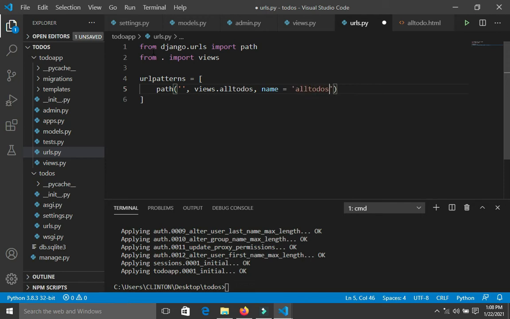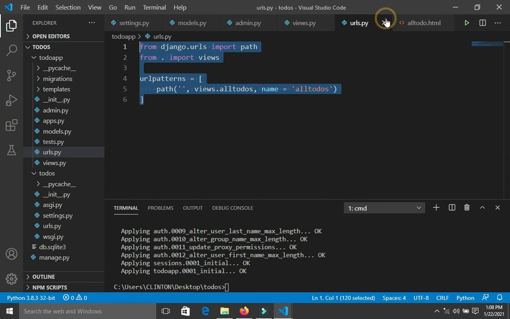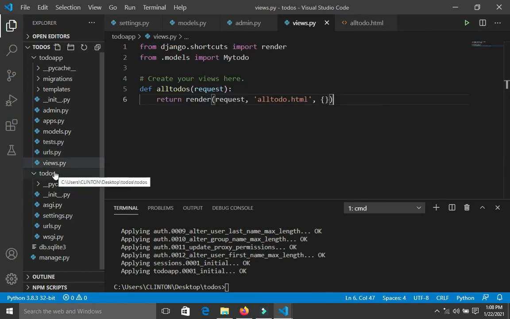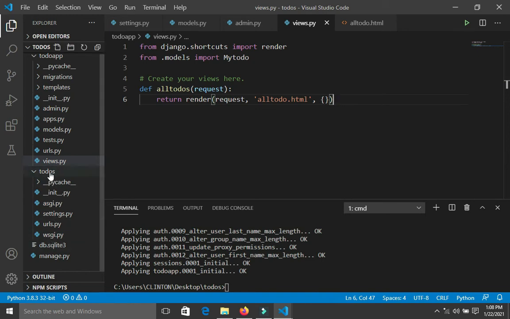Okay. So now before we do anything more, we need to make sure this urls.py is registered in our Django project. So we're going to go down to our Django project urls.py file. This one we have here is the app urls.py. So we need to go down to the Django project urls.py file and register this todo app urls. You understand? So close this now. Come down to the project urls.py.